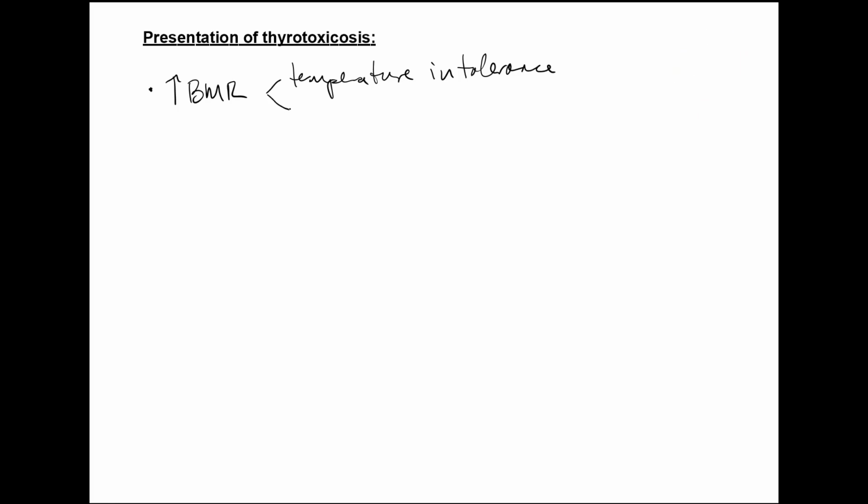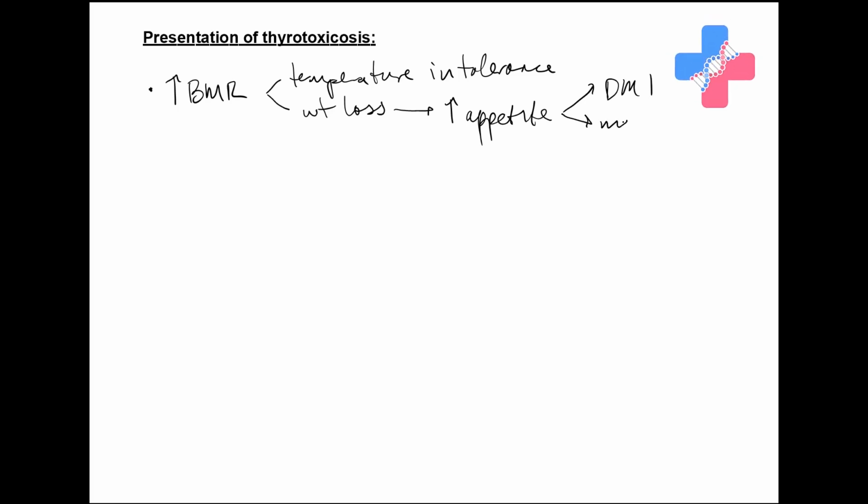Being an endotherm requires 10 times the energy of being an exotherm, and so classic in these patients is weight loss despite the fact that they have an increased appetite. There really aren't very many conditions in which one loses weight despite increased eating. The other two critical ones are diabetes mellitus type 1, with polyuria, polydipsia, polyphagia, and malabsorption. And in adults, the commonest cause of that is going to be celiac sprue.